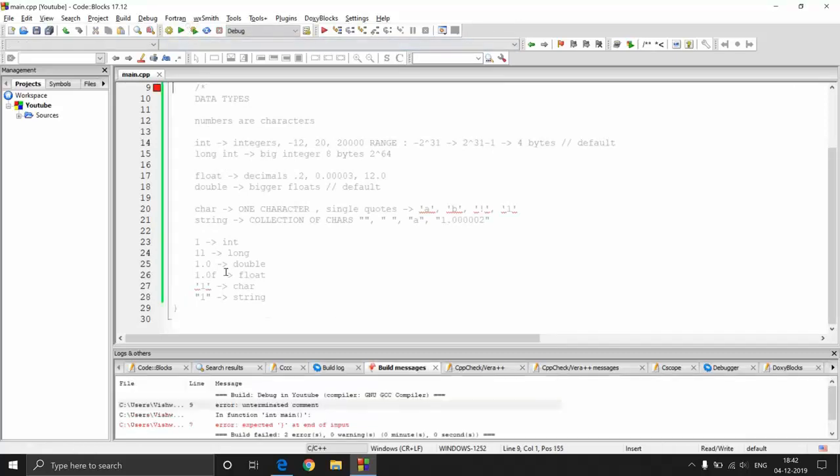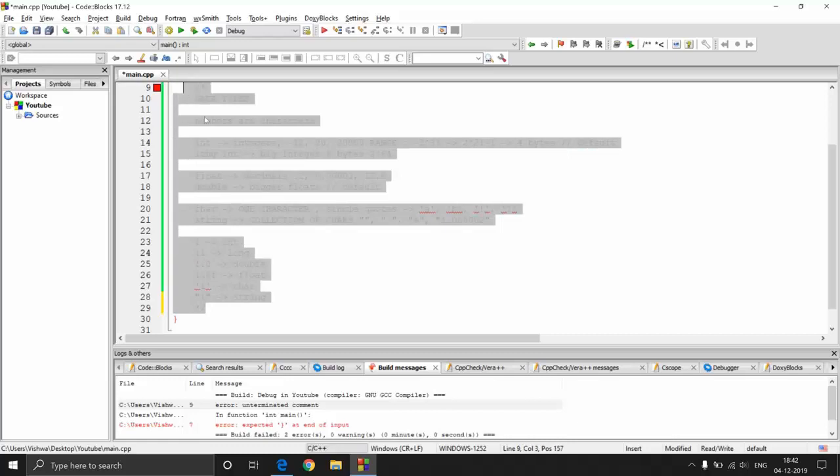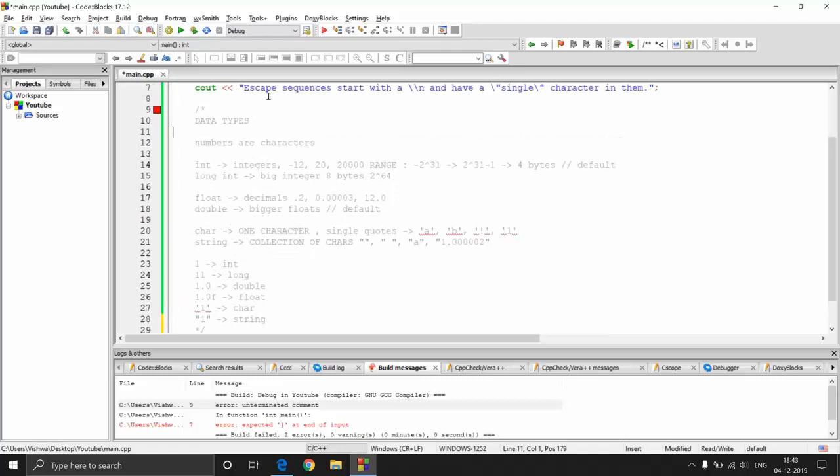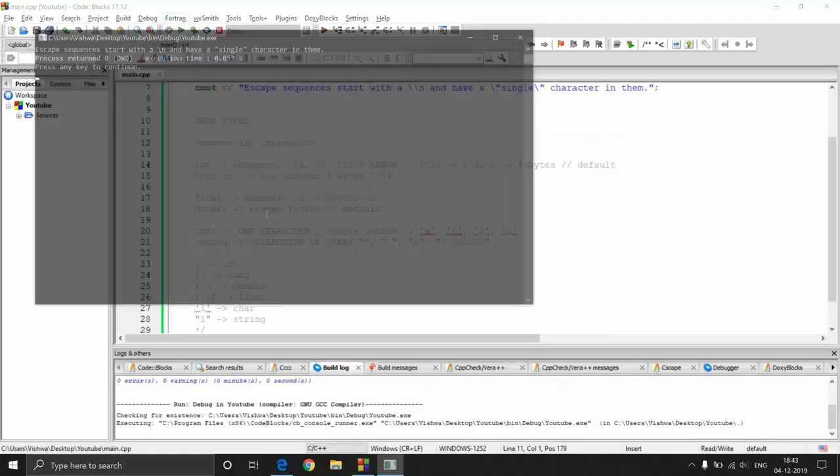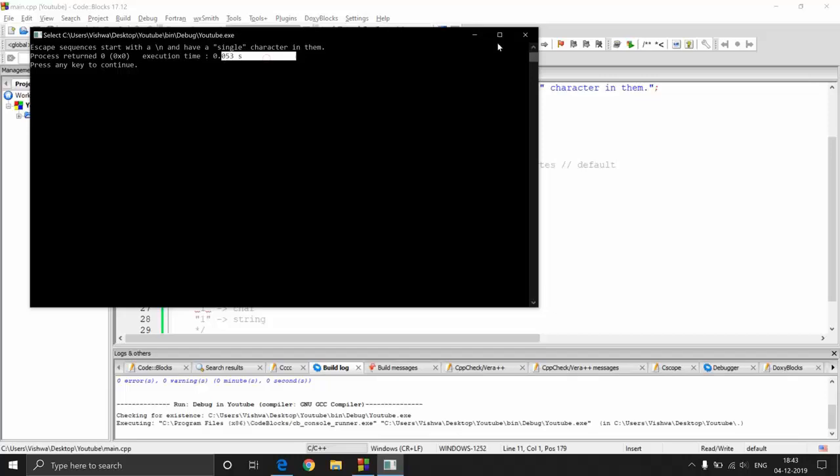Now if I try to execute, I will get an error. It says there is an unterminated comment. This one has been started, but it is not terminated at any point. I want to terminate my comment over this line, because these are the lines I don't want the compiler to execute. To terminate, I do the reverse of it: I put a star and then a slash. This comments out all these lines. These lines stay in my program code, but they are not going to be executed by the compiler. So now I can run my program without any issues and get the output.